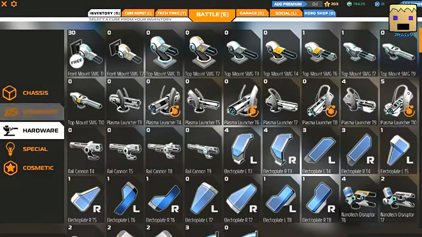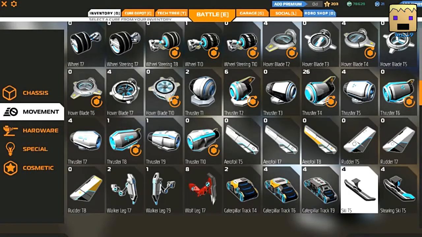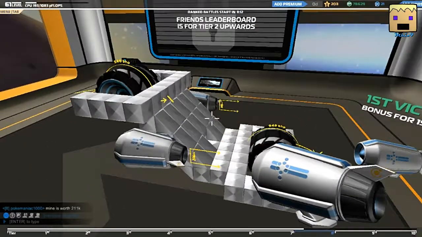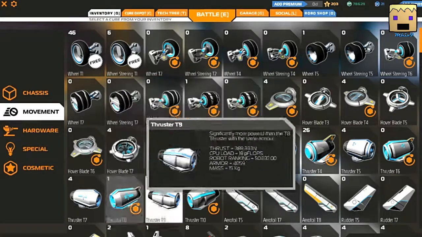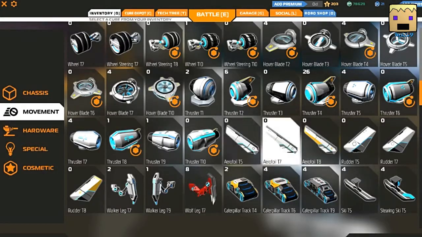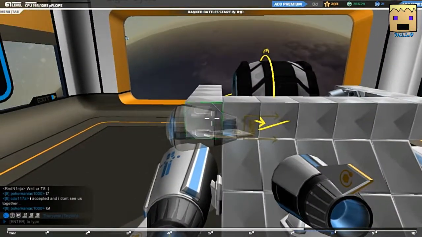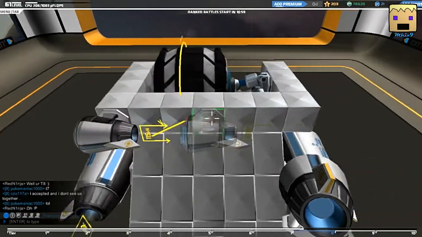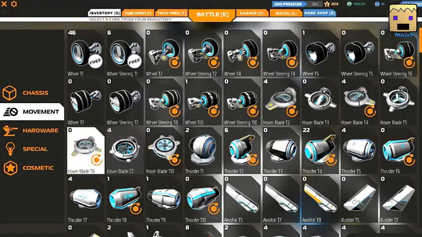And you are gonna want some airfoils, which it appears I don't have any, but you will be wanting airfoils, and I'll show you where to place them at the end of the video. And then you're probably gonna want some tier 4 thrusters. I recommend tier 4 thrusters at least up here, so that you are able to turn better. Do as many as you want.